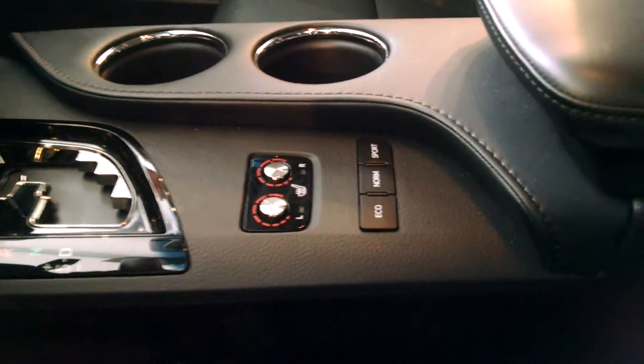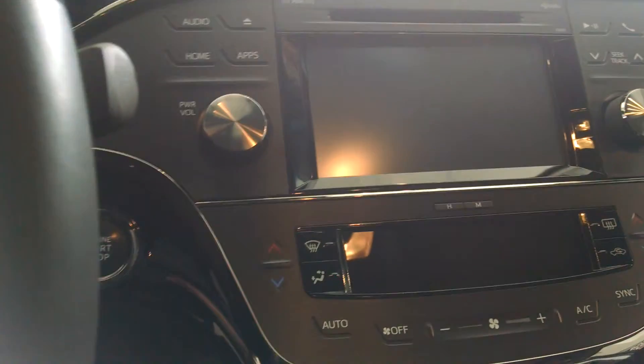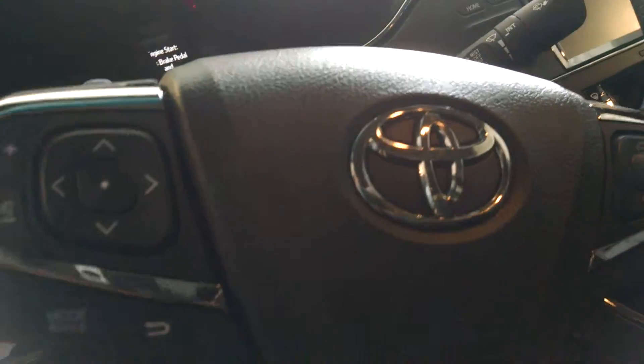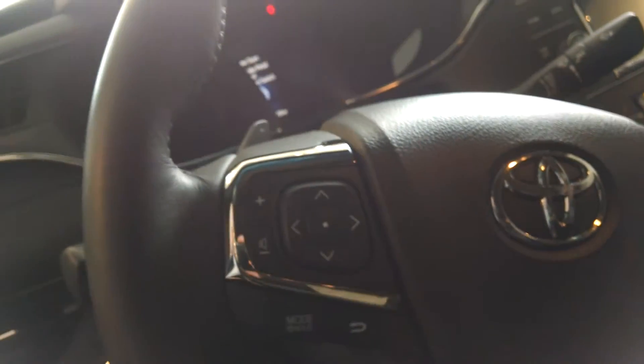This being an Avalon does come with three driving modes. You can make it more fuel efficient, you can make it a little bit more powerful, or you can put it in normal mode which is best of both worlds. That center screen is going to be your navigation, your backup camera, your audio, your phone calls — all the buttons on the steering wheel correspond to control all those features so that your hands never have to leave the wheel. Also, this being a Special Edition, you have paddle shifters.